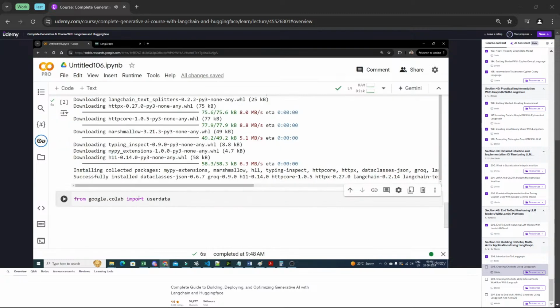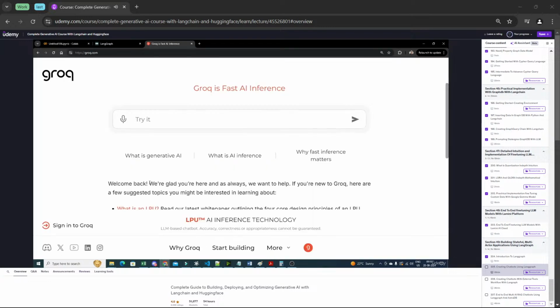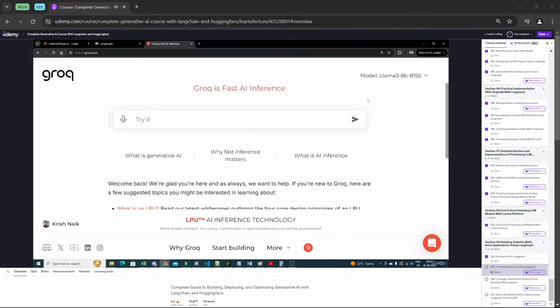So let's say, since I'm going to use a chatbot which will be interacting with my Groq API, if you don't know about Groq API, you can just go over here and search for groq.com. When you go to groq.com, you can sign in with your email ID. Let's say I'm going to sign in because it provides you a free API to access the open source models. So I will go to Groq API over here.